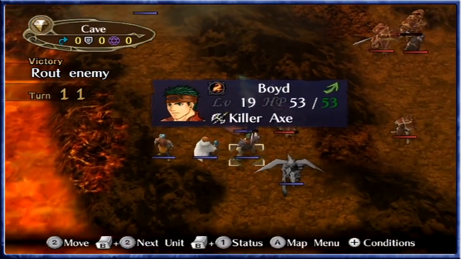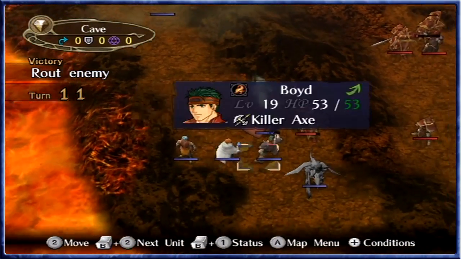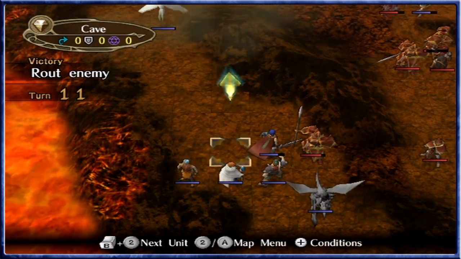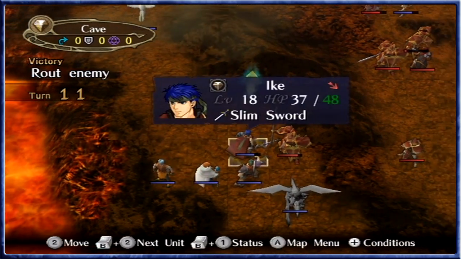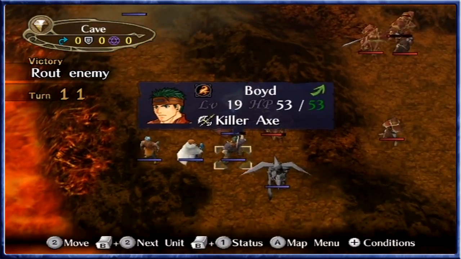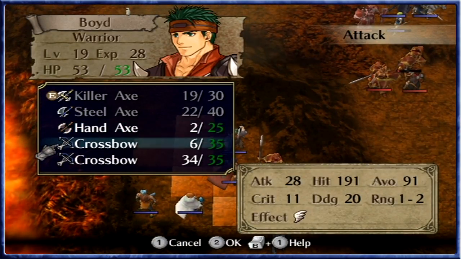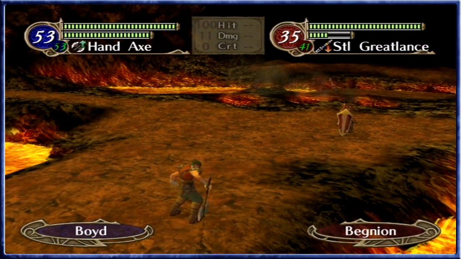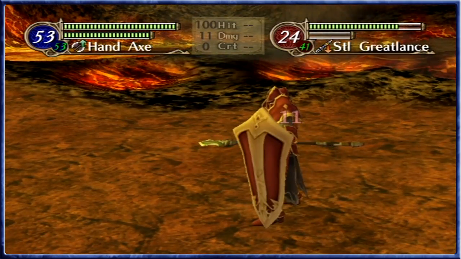Right. So if you can get to there, if Ike moves forward and then Boyd challenges that guy at the front... I could heal Ike and then send him up. By lowering this guy's HP with something else first, like the hand axe.